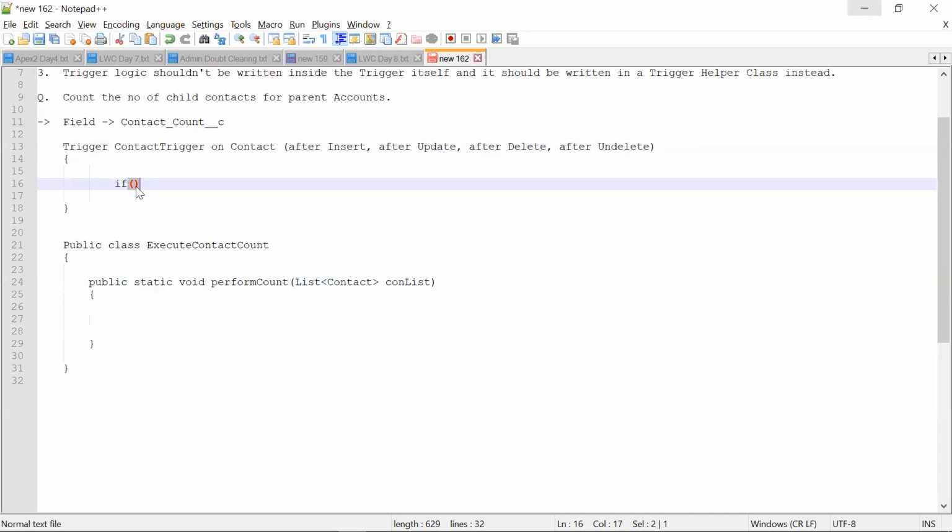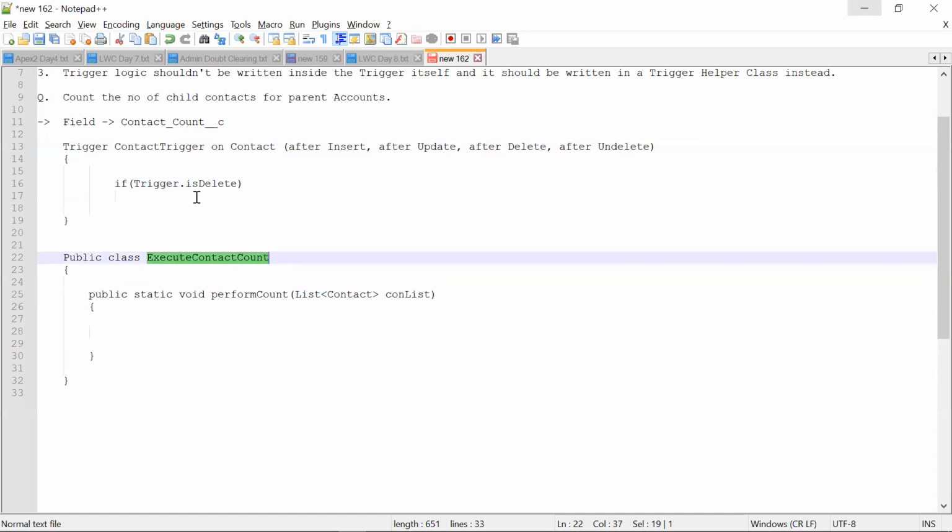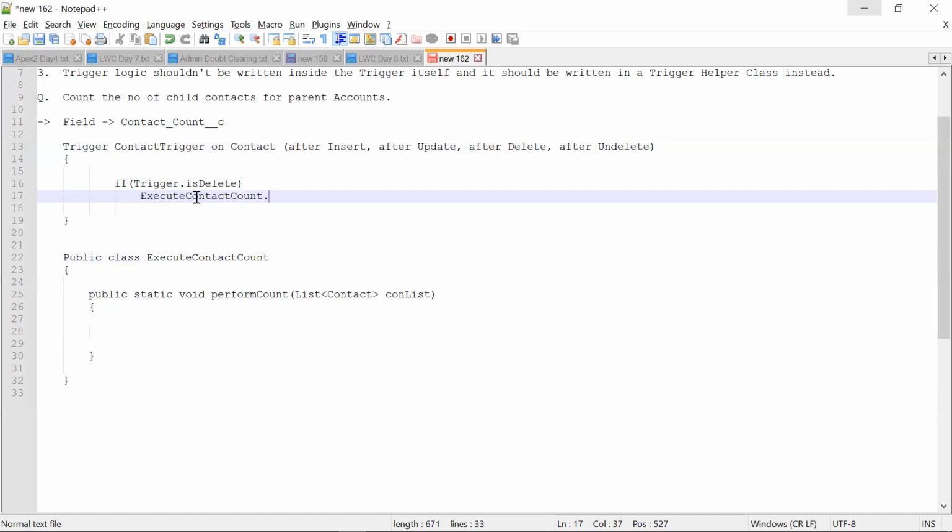We covered this in the previous session. It is Trigger.isDelete.